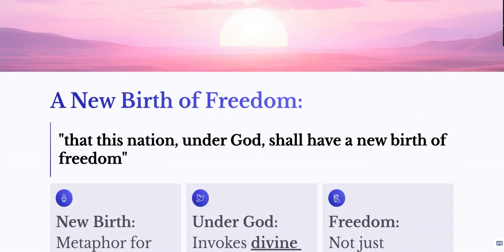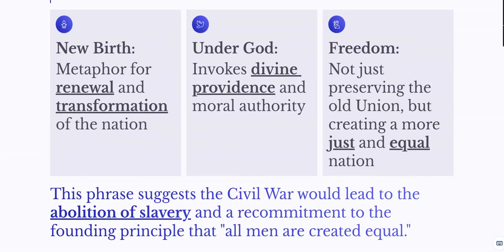New birth of freedom, so that this nation under God shall have a new birth of freedom. So new birth here is a metaphor for renewal and transformation of the nation. And under God here refers to, he invokes the divine providence and moral authority. And then freedom here refers to not just preserving the old union, but creating a more equal and just nation.